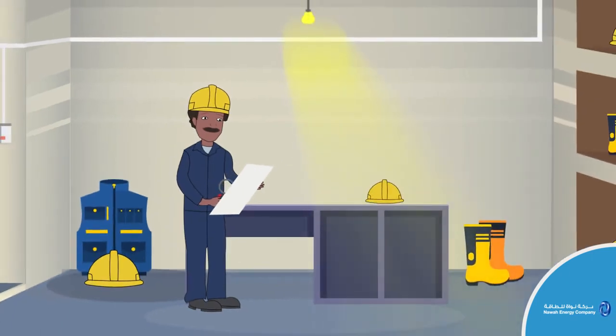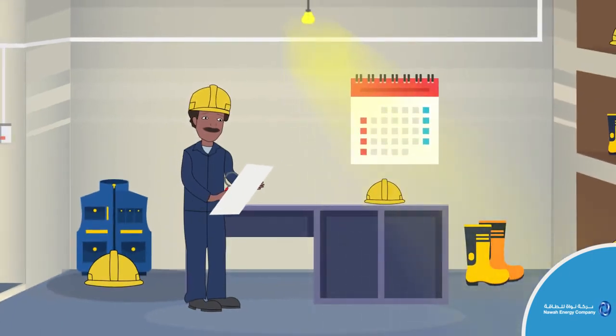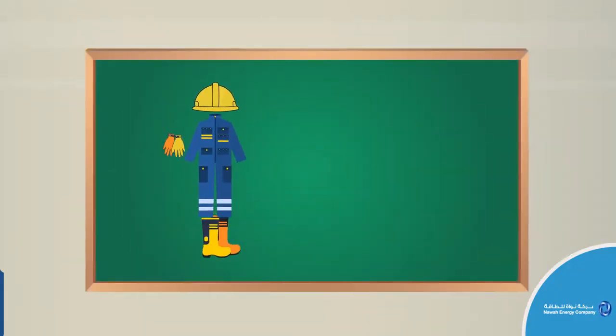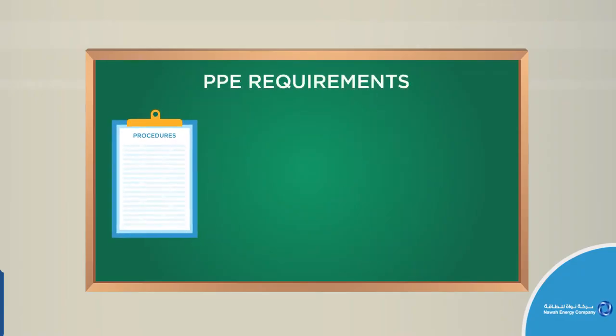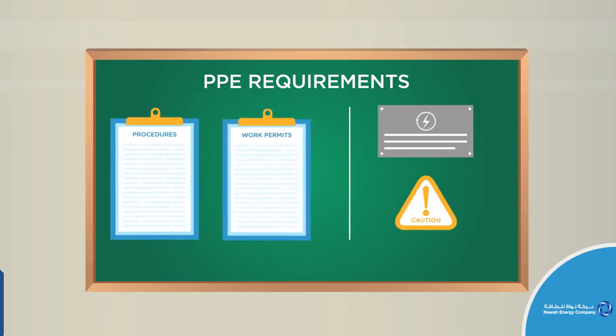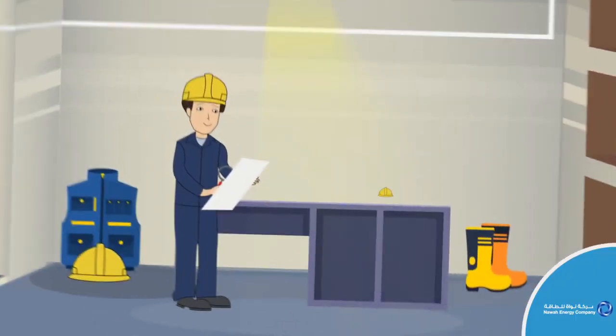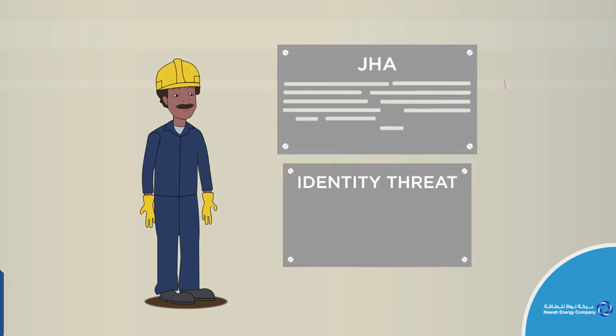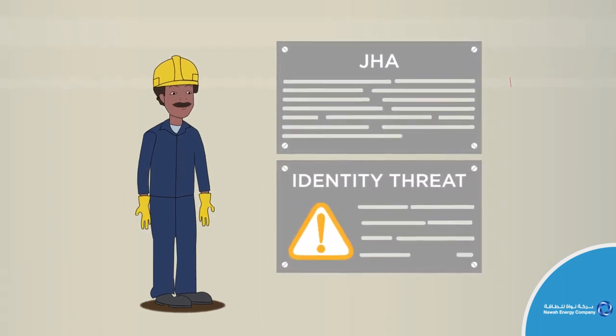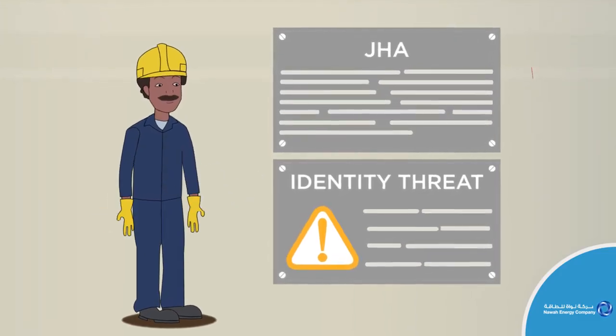Planning PPE. Assess the task and risks involved as the first step of any successful operation at Nawah. Likewise, it will give you a better understanding of what PPE should be worn to complete the work safely. Follow PPE requirements specified by procedures within work permits or signs and posted. When required, a job hazard analysis sheet should be filled in by the job supervisor to identify the hazards and required PPE. Conduct a job hazard analysis, JHA, as necessary to identify hazards associated with the work to be performed and to identify hazards in the work environment.